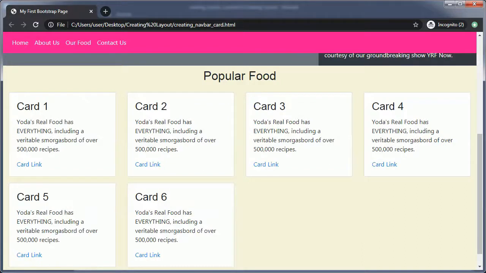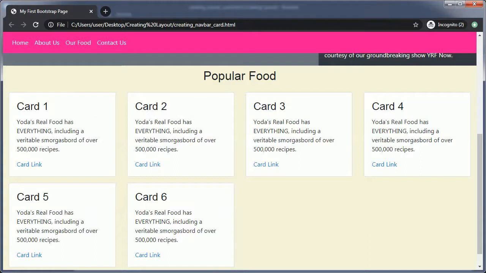So this is the output of what we have done just now. You see, when we have 6 cards, 4 cards are displayed in the first row, and the remaining will be on the second row, but the sizes are all controlled by the respective columns themselves. So if you want to have a design like this, you simply have to put each card into separate columns.